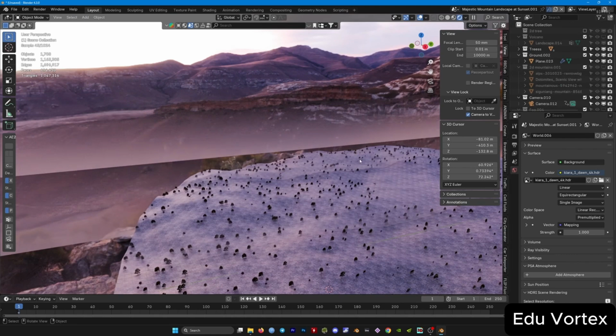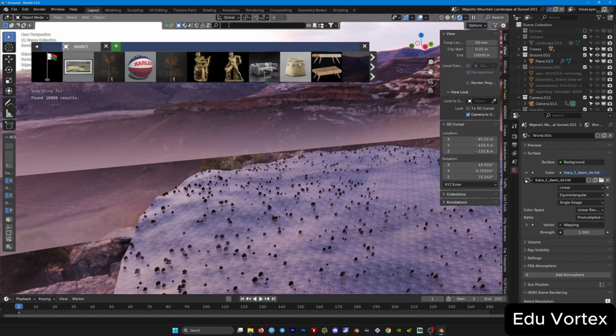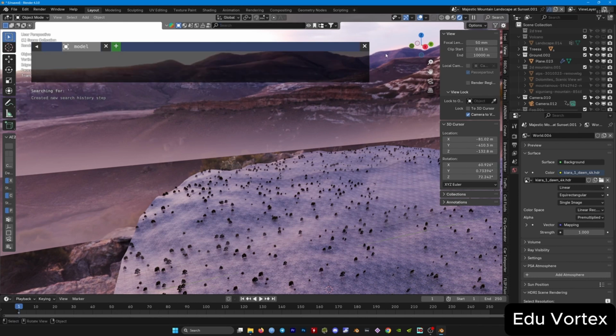Now, regarding landscapes, you can just go on Sketchfab, or you can search on Blender Kit for different models of mountains and hills, and you'll probably get a lot of results. You don't really have to make everything from scratch in your project. If you just want to do it quickly, you can spend that time searching for better assets or optimizing your scene. So now we have a fog plane ready.